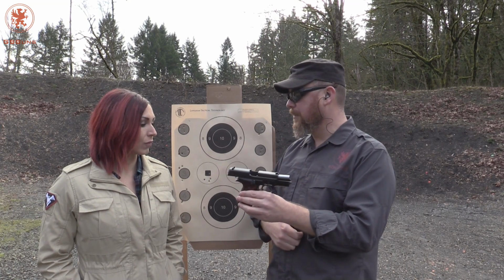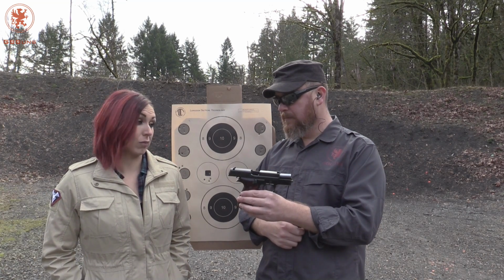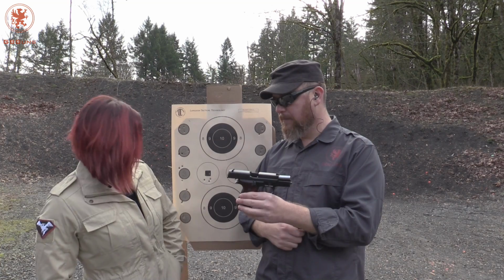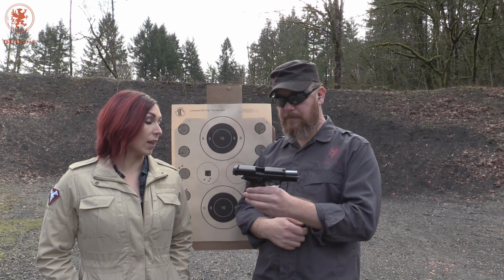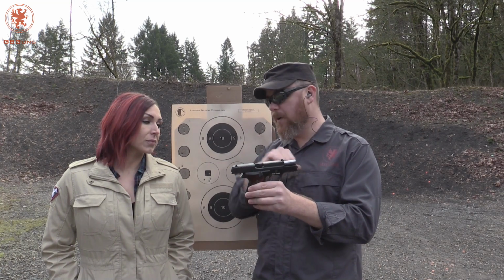What were your thoughts on shooting this? Super comfortable, minimal recoil, shoots where you're shooting, like on target. Love the sights on it. Yeah, and they're square notch before the square notch was cool.